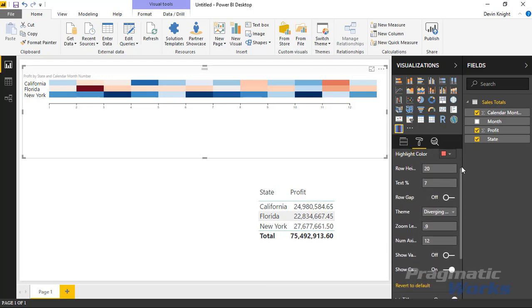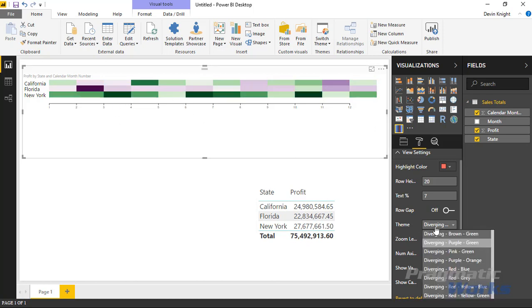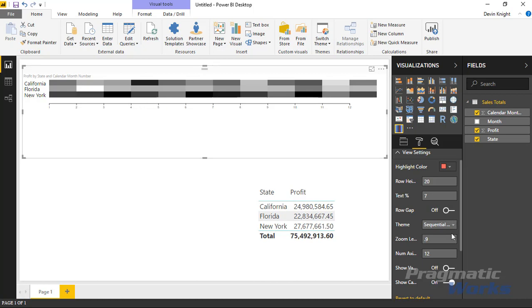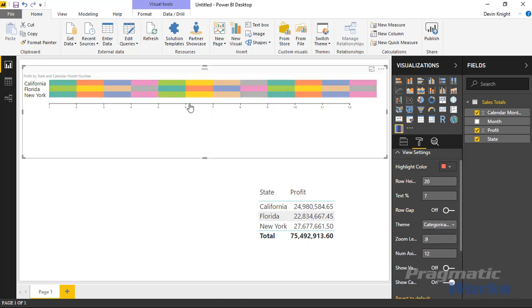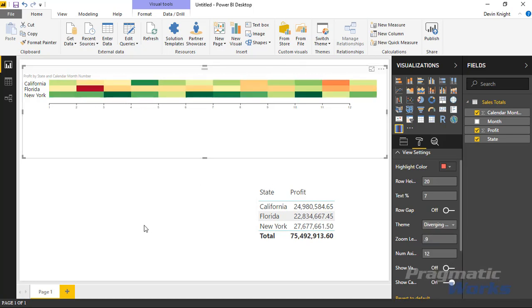And then the last piece in here that I kind of skipped over on purpose was the theme. Here you can change the colors that are used, so I can change the diverging colors here if I wanted to. I can change it to more of a sequential color where it's all grays if I wanted to, or maybe all reds if I wanted to. Could also change it to more categorical focused, so here we're kind of looking at the different categories. But I think in this case it's probably diverging is the best, and I might choose the red, yellow, green diverging here in this case. So it is different than what we started with, but it's red, yellow, green in this case. Red being the worst, green being the best.